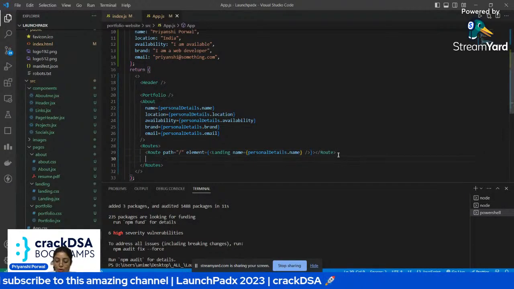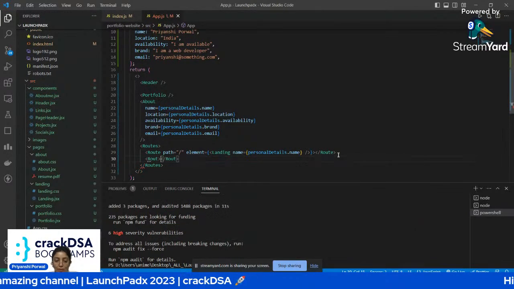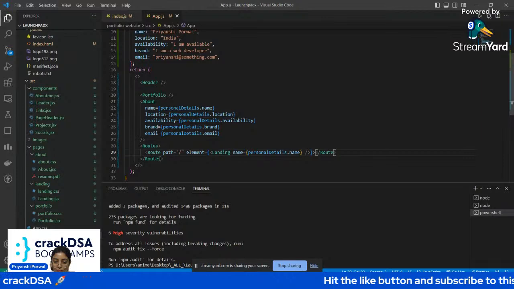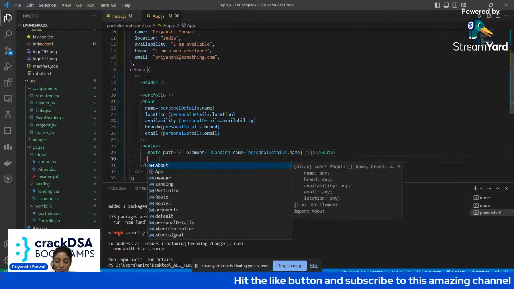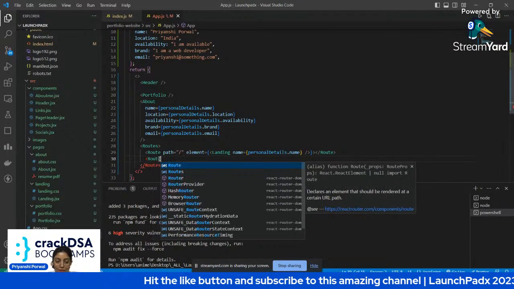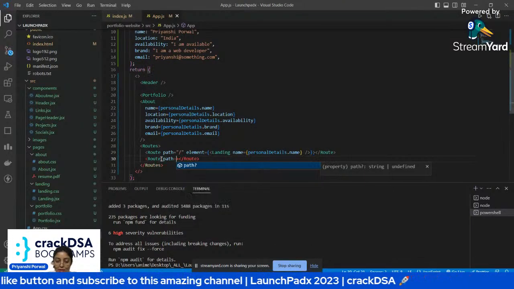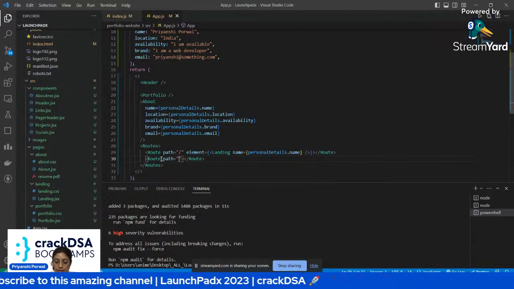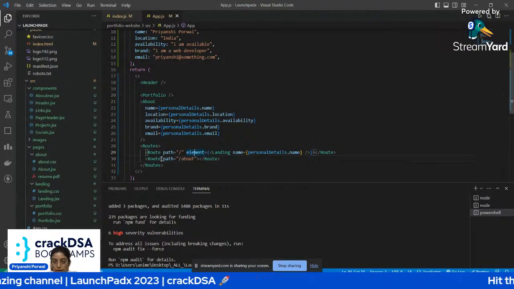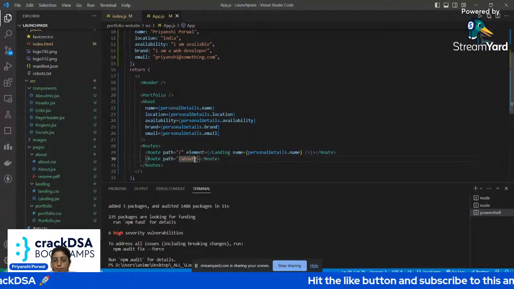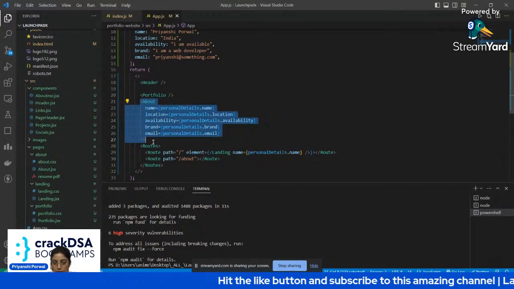Now the next route, what do we need? We need the about route. So here we need to specify the path. The path is going to be slash about. So when the user goes to this particular route, what should I be seeing? I should be seeing this particular element.